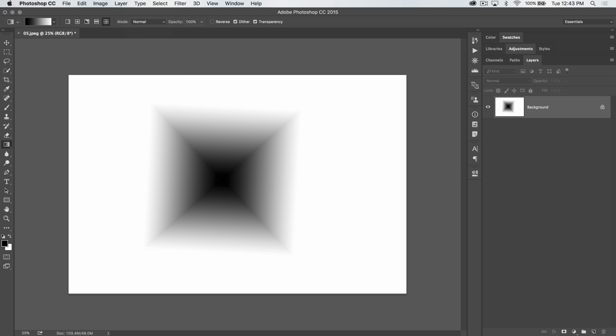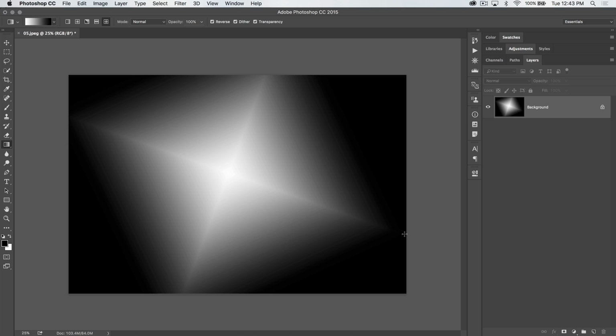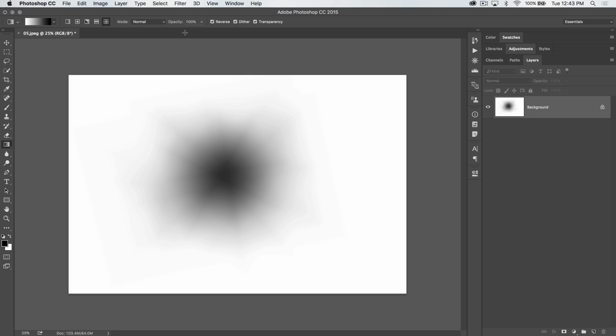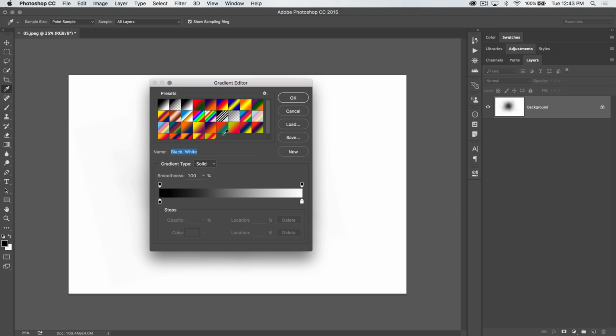That's great. Opacity. Do I want the gradient to be very difficult to see? See that? We're just creating gradient after gradient, but only at 20% opacity. Reverse. Reverse just flips the colors of the gradient. So now the diamond, instead of being black, you're going to see is going to be white, and everything around it is going to be black. That can be very, very useful to quickly flip the color of the gradient instead of having to go into the gradient editor and drag your colors one way or the other.